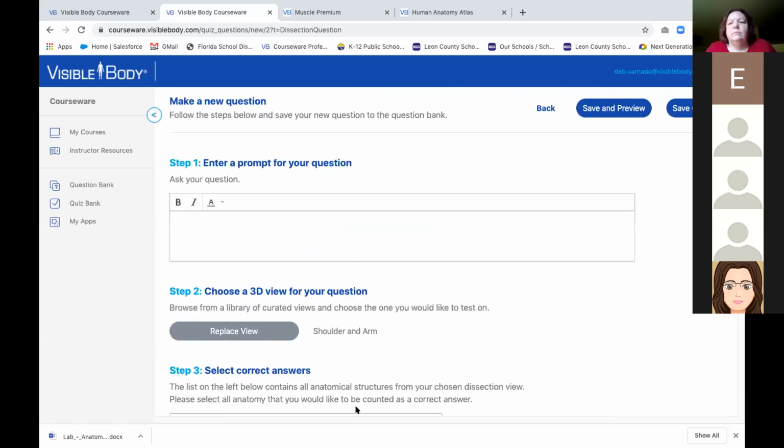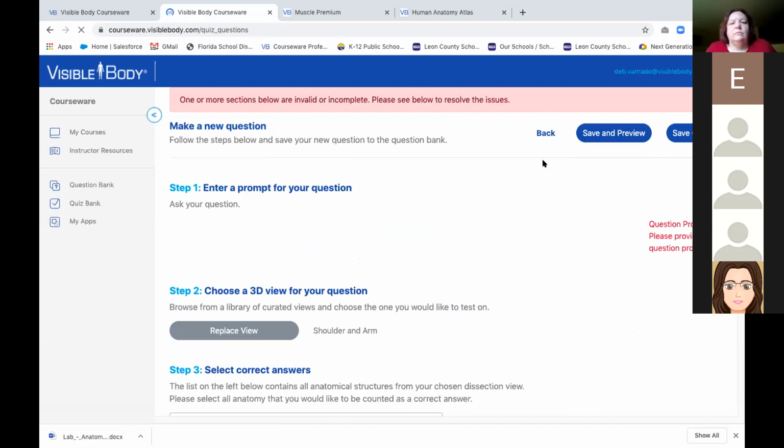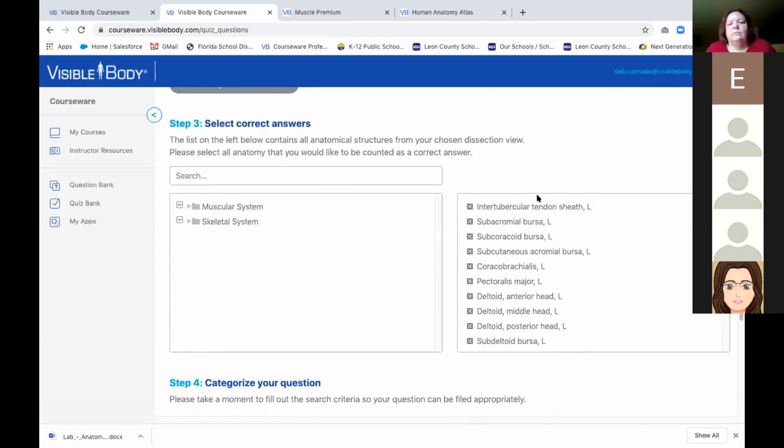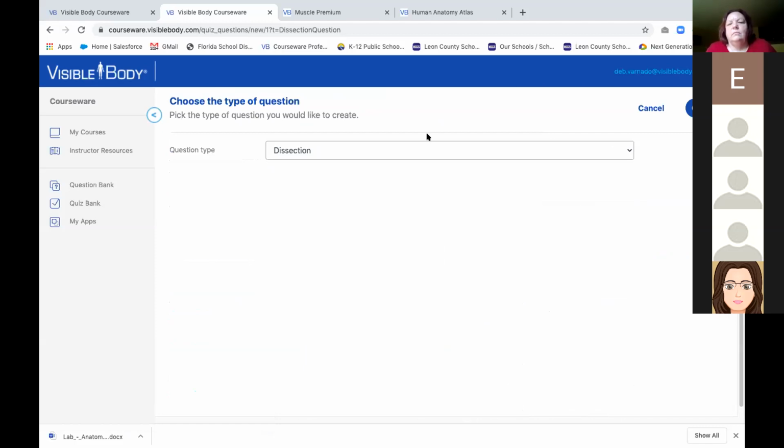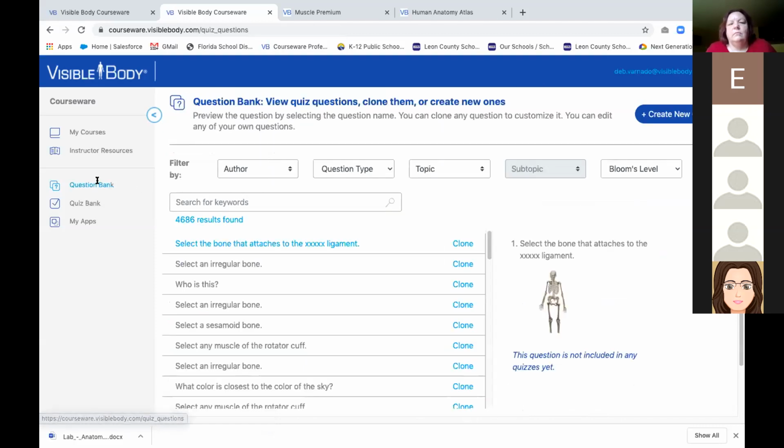So once you're finished with all of that, you would click Save Question. And I haven't put all of my toggles in here for my filter, so it's going to tell me, oh, you've got a little bit more work to do before you can actually save. So once you're done, you can preview the question and then even assign it from there. And then it will show up for you in your question bank when you've completed it.